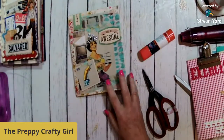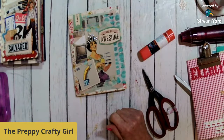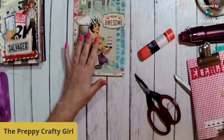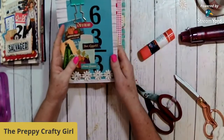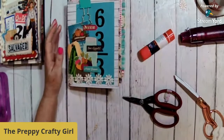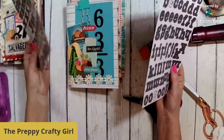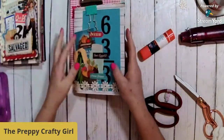And I was debating whether I should put a title on all of my books. Because this is kind of organized. That would be a big word. I don't think I'm going to do that, but I think I'll know that this one has to do with the house. This one, I didn't want to get mixed up with my food one, so that's why I did that. But I could add "health" right here. I do have some black letters, and some of these sparkly ones, but I don't know that I need it. All right. Okay, so I've got those 3.